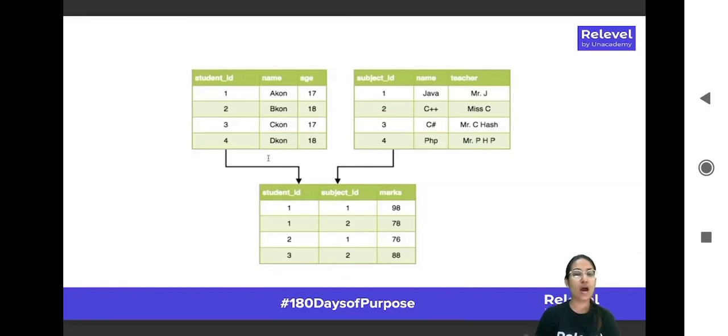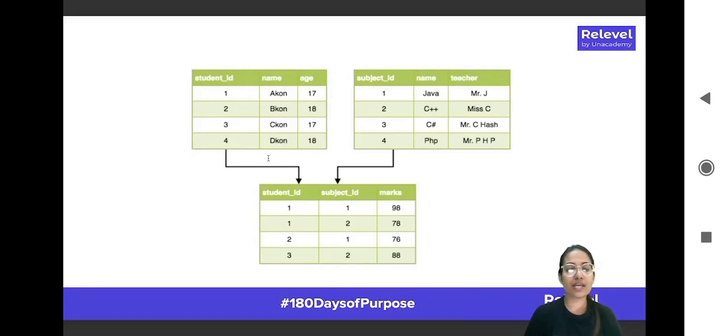Okay, and now you can see that the table over here, which is below, is a relationship for what student scored marks in which subject. Let's say I want to store which student scores which marks in what subjects. So I will use the student ID, the subject ID, and the marks.